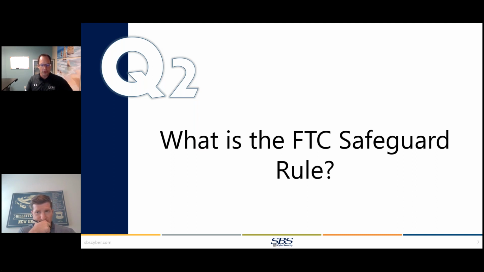For those of you who are familiar with the term information security program, which is what many of you have built already, the Safeguards Rule per the FTC requires that you implement an information security program that develops, maintains, and implements a comprehensive, or all-inclusive, program. It's written, and it contains administrative, physical, and technical safeguards. I repeat that because that's essentially the same rule that many of you are abiding by today. This is telling you to do the same thing. The way it's going to tell you to do that is slightly different, but it's essentially the same rule, just changing who it applies to and how we implement it.